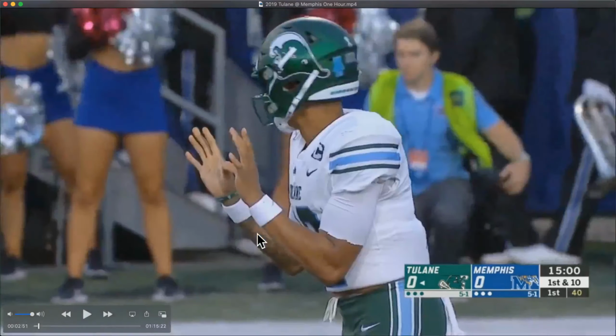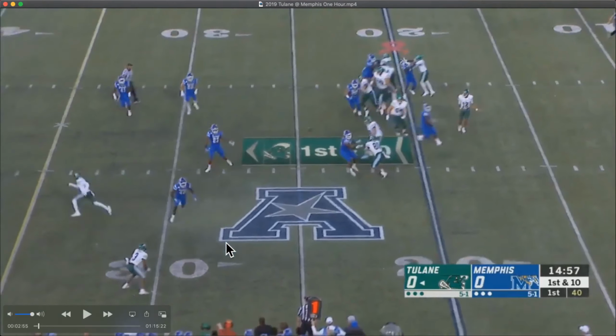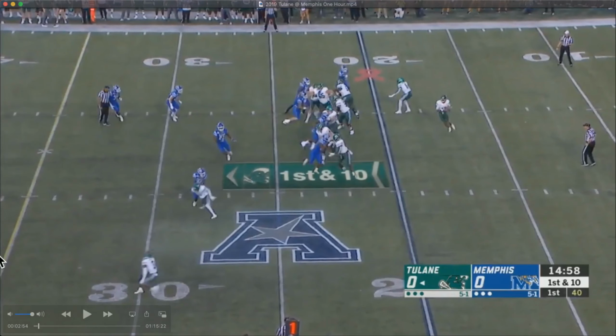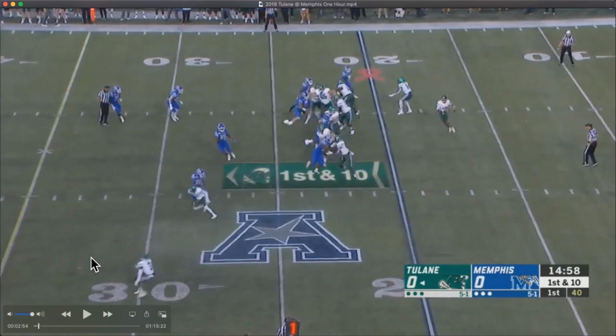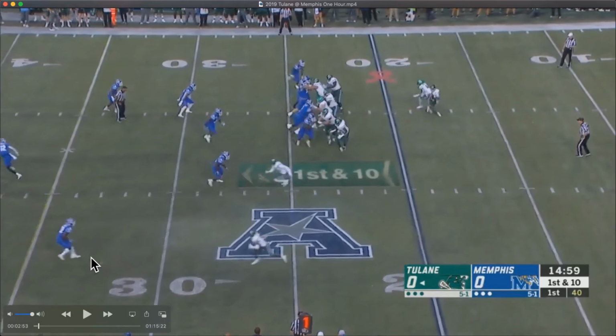So pretty simple. Two vertical releases means these guys take the 2 verticals over top of, or stay over top of the 2 verticals. And you can see that here. He's going to stay over top. He's going to stay over top. And they actually fooled me here.